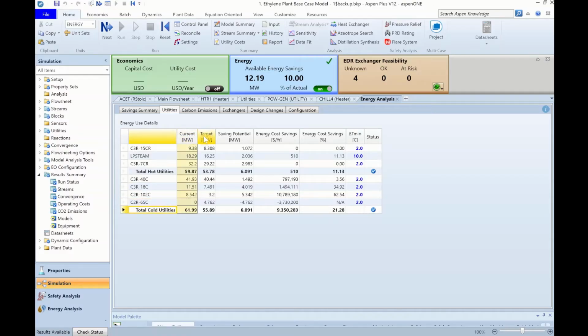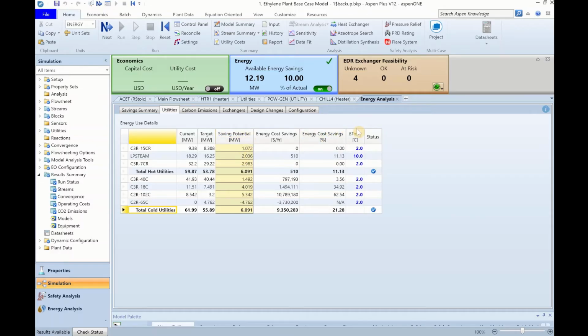The actual and the target consumption are compared for each utility and the saving potential is calculated accordingly. So the saving potential is the result of the current minus the target. The energy cost saving in both absolute and relative terms is listed side by side with the energy saving potential.